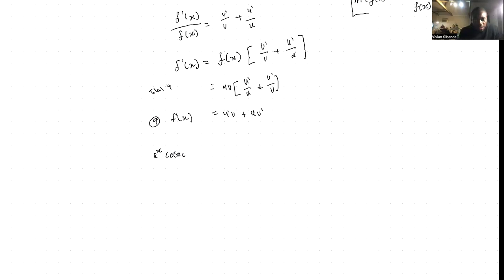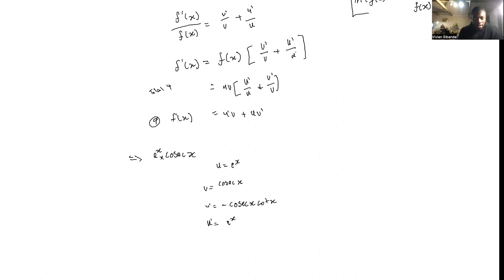Okay, so now we want to find the derivative of this function. Note that these are two functions multiplied together. So we're going to say let e^x be u, and then let cosec of x equal v. So now we have v prime, which is the derivative of cosec of x, negative cosec of x times cot of x. And u prime will result in just e^x, because the derivative of e^x is just e^x.